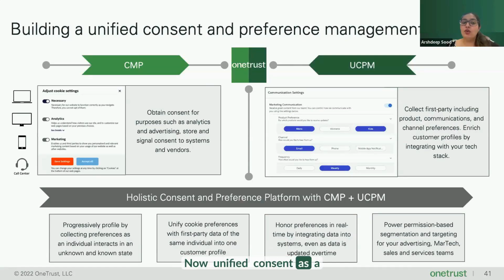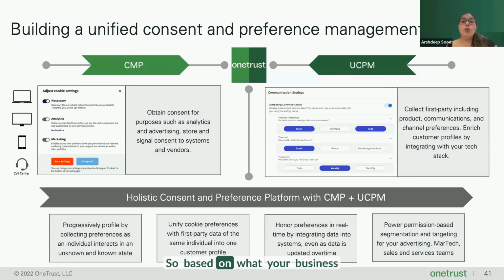Now, unified consent as a whole truly means unifying the consent that this user provides across any interface. So when I say it's person-based, you can know who this person is and also see them change their cookie choices, which is your CMP, which is your SDK choices. Those choices, along with the broader universal choices like marketing, sales, communication, preferences, email, servicing, warranty registrations, whatnot, all come together in a unified fashion when you think of consent and preferences as a platform.